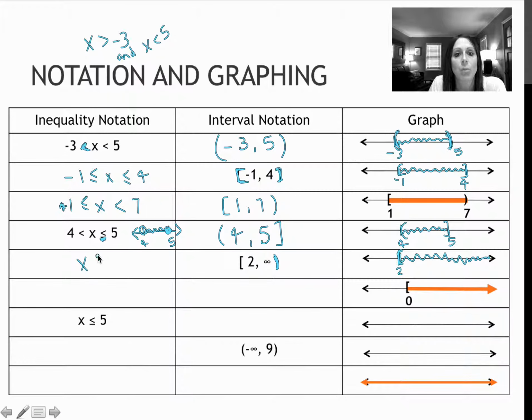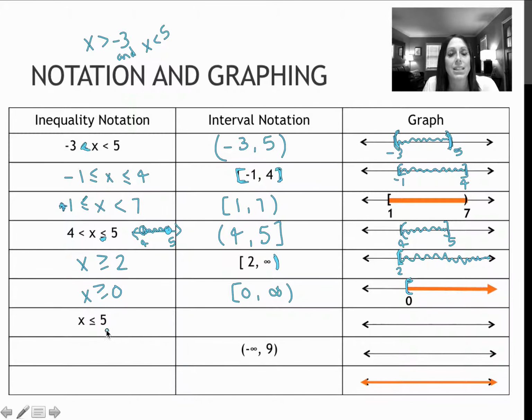Inequality notation would be x is greater than or equal to 2, because it's all of the numbers that are bigger than 2. Now I know it's bigger rather than less than because we always put interval notation in increasing order. So from least to greatest, the 2 is the least, infinity obviously is the greatest. For my second one here, I've got a closed bracket on 0 all the way up to infinity, so that would be closed bracket, 0 to infinity, open bracket always on that infinity, and then this would be all of the numbers that are greater than or equal to 0. So again, greater than or equal to because it's a bracket rather than a parenthesis.